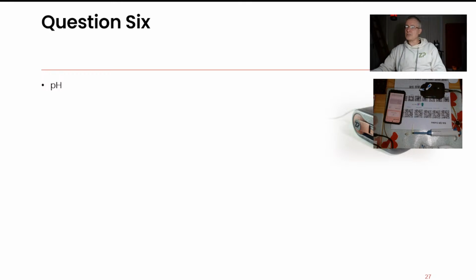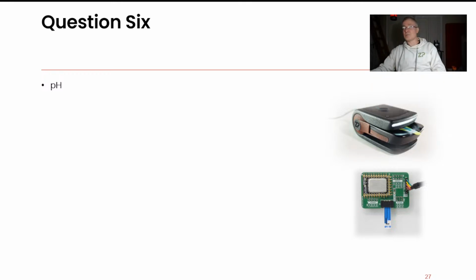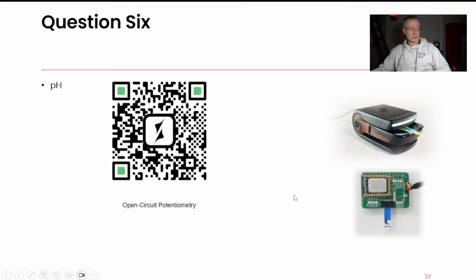Somebody's interested in measuring pH. They were also interested in measuring glucose and lactate, but I'll just address pH first of all. There's plenty of material online when we talk about our pH sensors, but really the technique is open circuit potentiometry. Now, I am more reluctant to support people's use of our pH sensors using their own electronics. In this particular case, these people have been successful because I think potentiometric measurements and potentiometric circuits are probably one of the easier things to do.